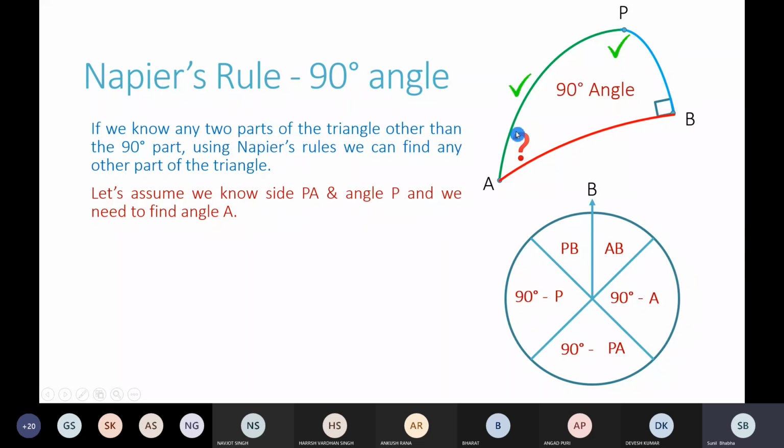Now let us identify these three things in the circular diagram, in the cartwheel. If you see, the first thing we knew, side PA, is this part of the cartwheel. I put a tick mark here to show we know this. The second thing we knew, angle P, if you see, is this part of the cartwheel diagram. Here also I have applied a tick mark, indicating that this is known to us. Now let's mark the unknown item. The unknown item, beta, is A. So it is in this part. So all three parts are now identified in our circular diagram, in the cartwheel.